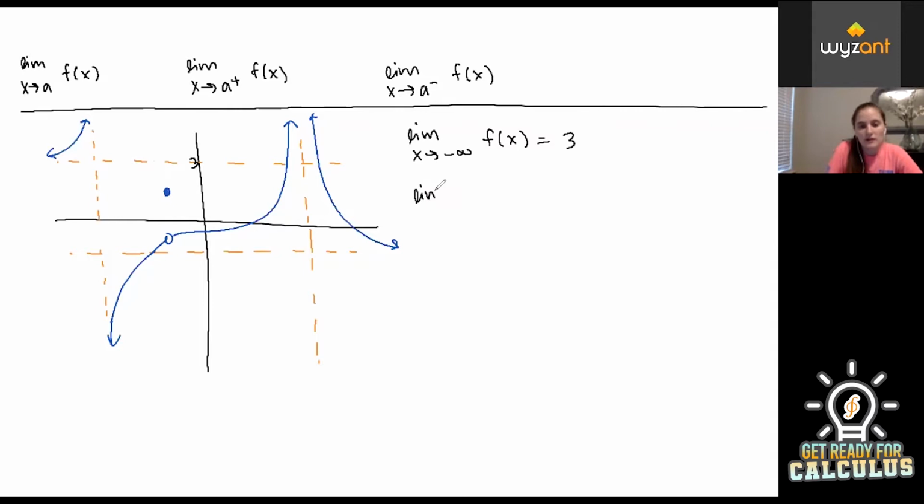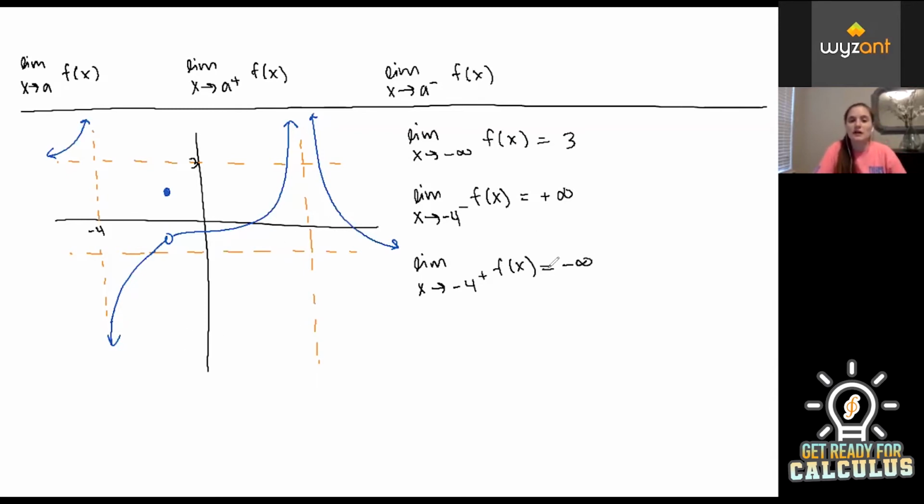If we're trying to find the limit as x goes to, let's say that this is at -4. So at -4, you can't really say what it goes to because from the left side, it's going to positive infinity, but from the right side, it's going to negative infinity. So if I had said from the left of the function, then that's going to positive infinity. But if I had said limit as x goes to -4 from the right of the function, that's going to be going to negative infinity.